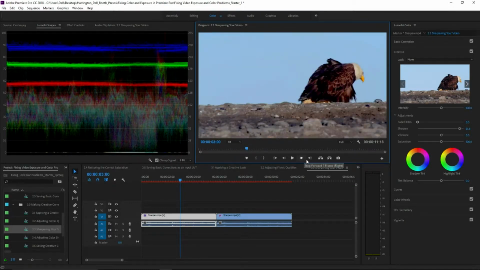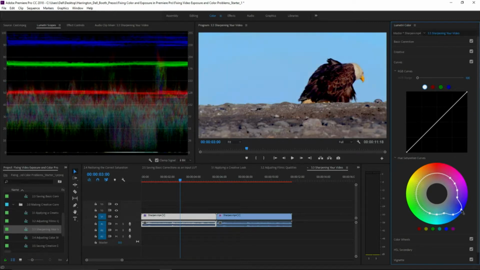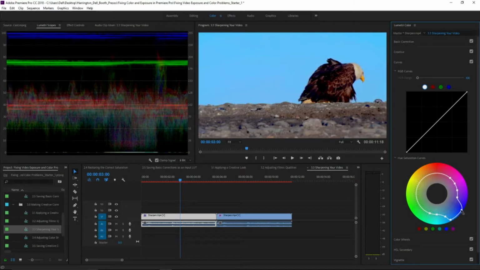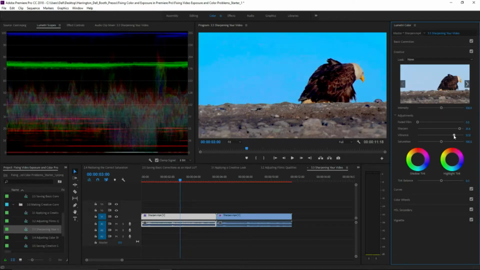If you want to try that curves tool out again too, go back to curves here, and let's just bring out the sky a little more, and I'll just put a little bit more blue into my sky. There we go. And now I've got a bluer sky, which works really nicely. So it's awesome that we have this great flexibility. Under Creative too, remember that Vibrance slider is also a nice way to bring out sky detail. So you can use more than one of these tools to get results.